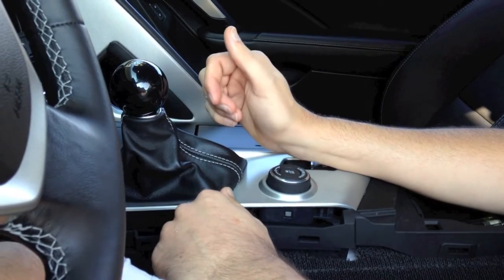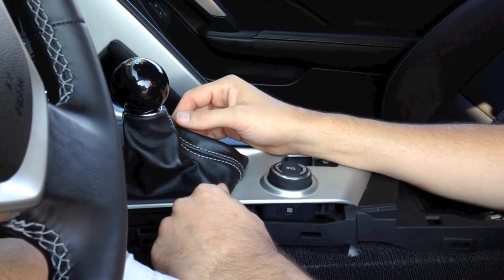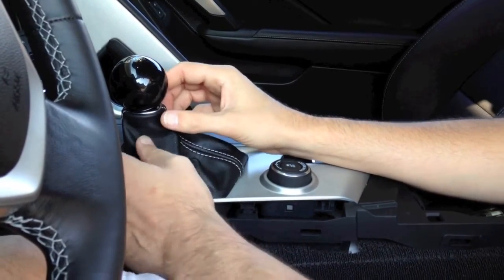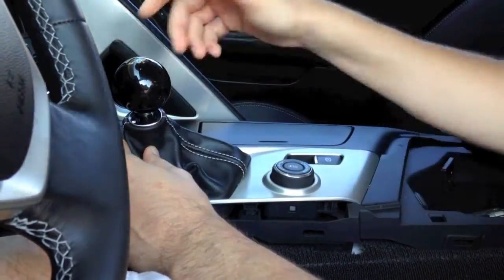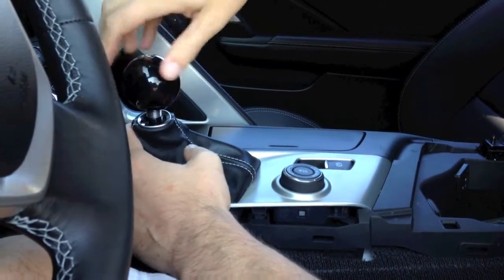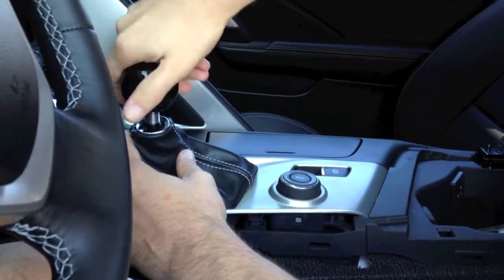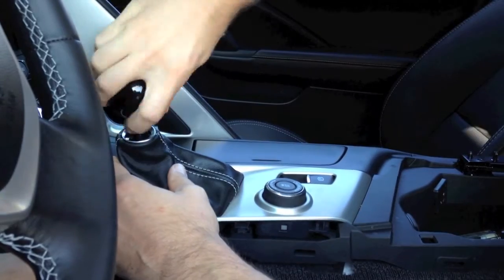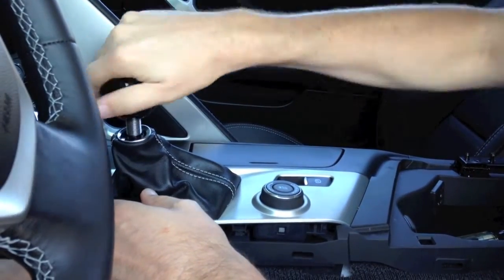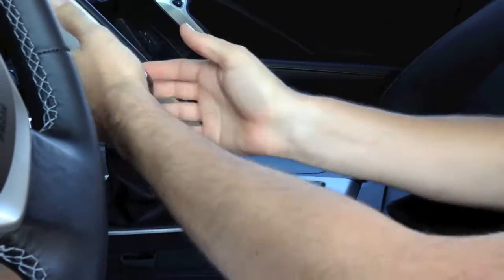If it's never been off, it's a very high effort. If you don't have the biggest, strongest hands in the world, you may have to use a pair of pliers to get enough leverage to turn it. In this case, since we're not having to deal with that, we're just going to take the C5 knob that we had on this car off. When you are taking your factory shift boot loose, there is going to be a Torx screw behind that — I believe it's a 25 — and you'll take that one loose at that time.